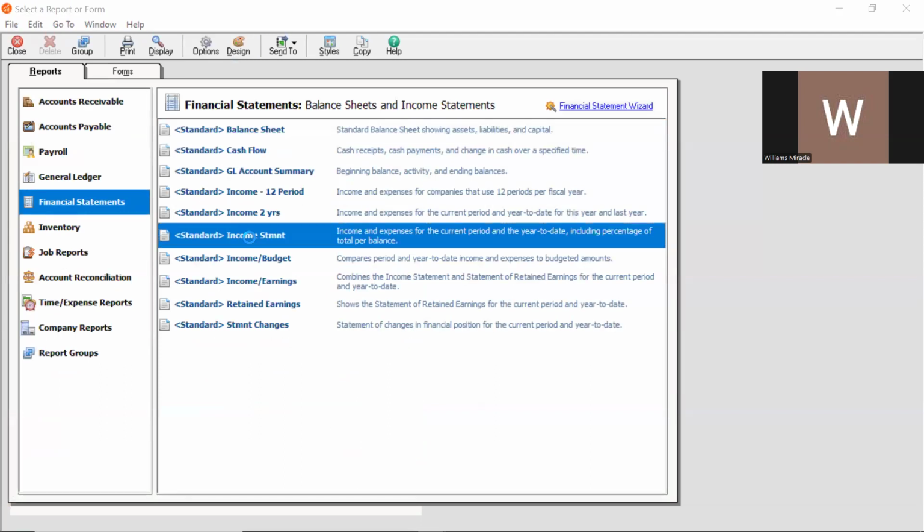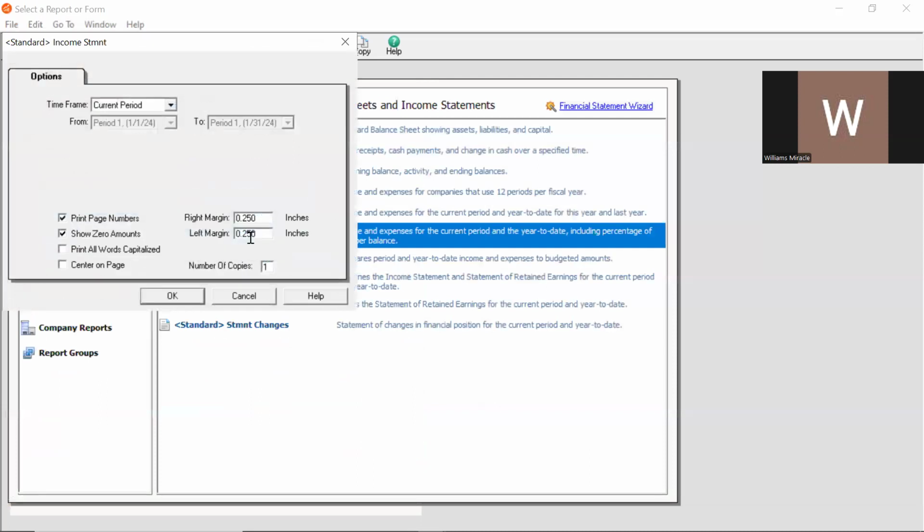And after selecting income statements, choose the date range you want to analyze. So you come over, select range. You scroll down, maybe I want from period 1, 1st of January, down to 31st of December.